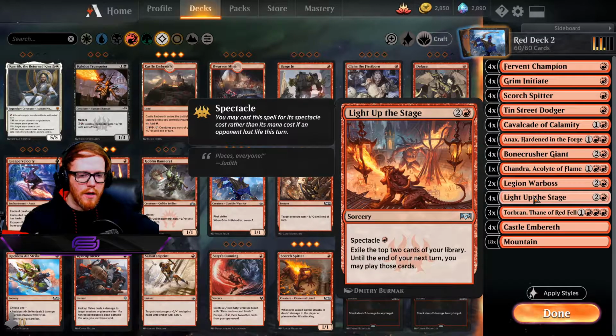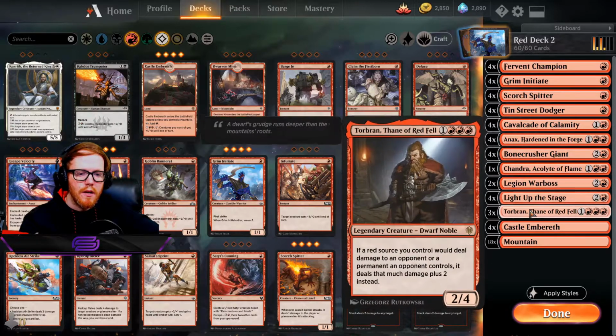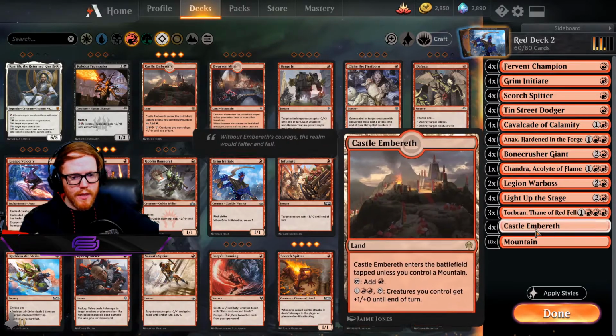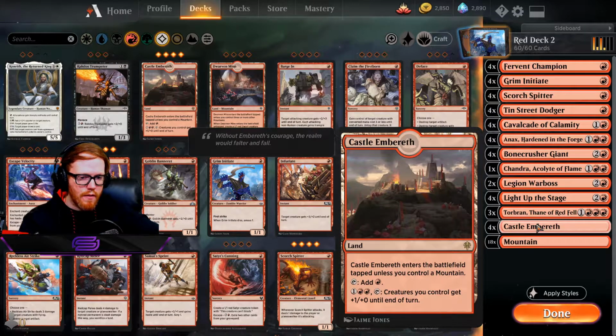Reason for its spectacle cost, we can get it back with Chandra if we really need to fill up our hand if we're really light. And then Torbran to pretty much take these 1/1s, make your Cavalcade do 2 more damage per source that deals damage with it. And on top of it, whenever these creatures hit the opponent's face, they deal 2 more damage on top. Council's Embereth, we can play this after the Cavalcade goes off, to give our creatures that additional +1/+0.